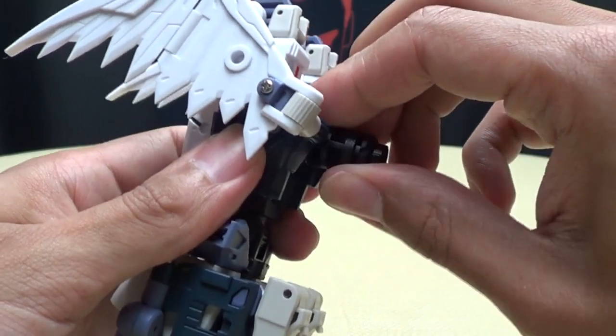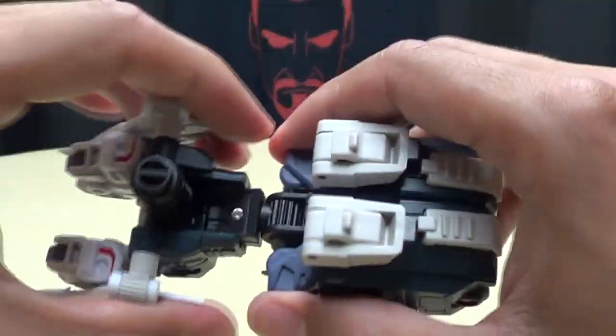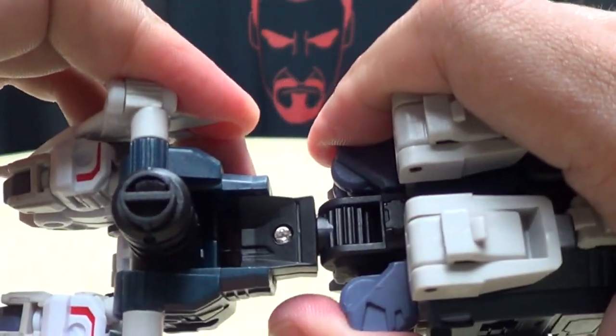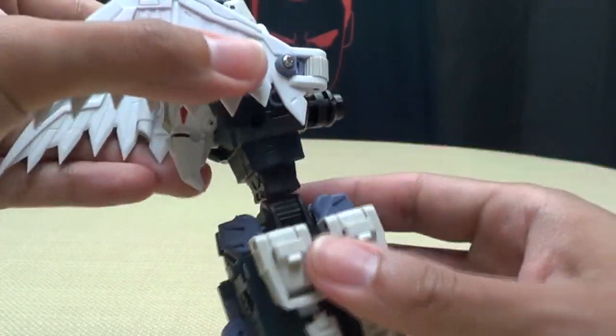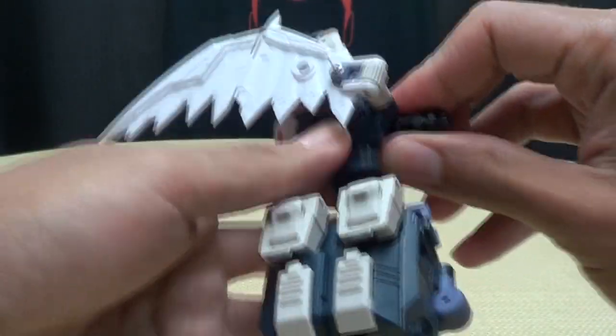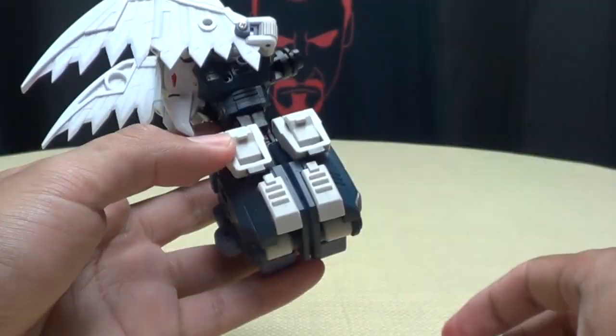And you just take the combiner peg, flip that up, and then you want to take the body and extend it right there at the waist. It just slides down a bit. And then you rotate so the elbow joint is oriented properly. And there you basically have him in arm mode. Oops, that came undone. So you basically have him in arm mode.